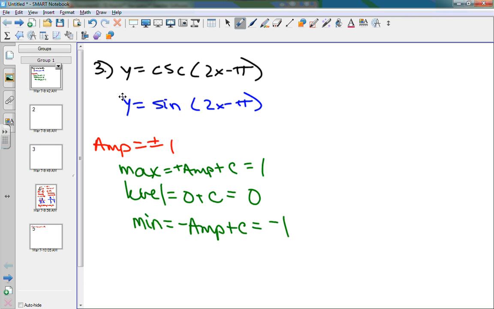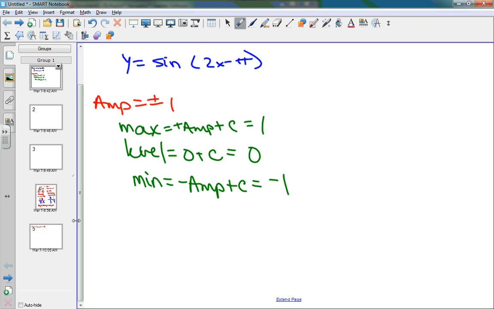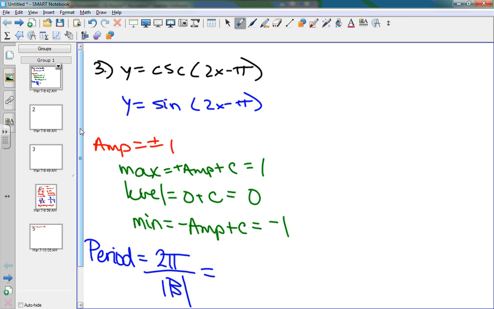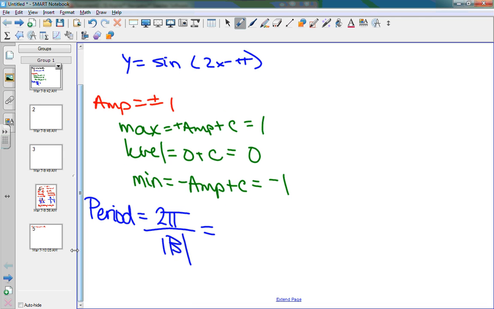Okay, from here, now what am I going to be looking for? My period. What is the typical period for sine and cosine? 2 pi divided by the absolute value of b. Here's where many of you struggled on the test. You don't know where b is. Where do we find b? Right after x. B is the number attached by multiplication to the angle, which is x. So what's attached to x by multiplication? The 2. That's your b value. Just to clarify for anybody who's confused on that.